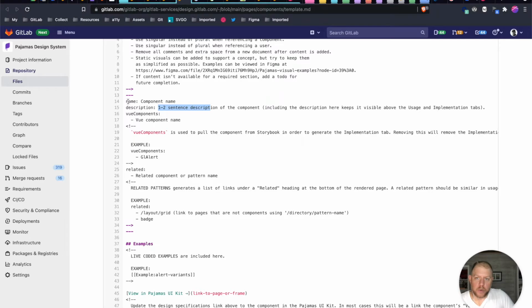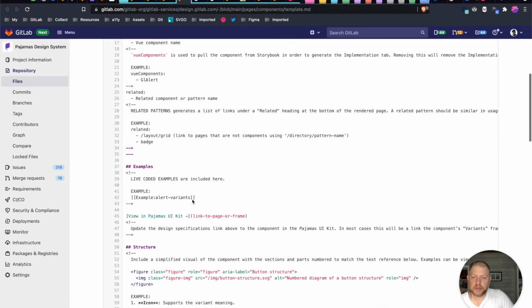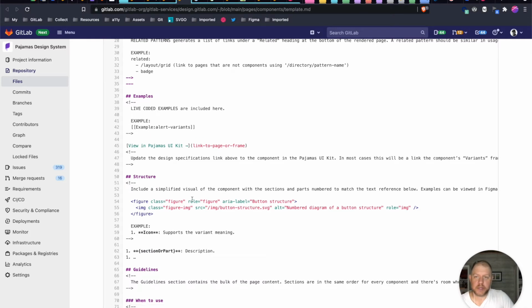I'll let you work through these extra items that are in the front matter on its own. I'll just jump into the main parts of the content that are visible. The first is examples. We're front-loading this with examples. One of the comments brought up by a team member was that we're burying the lead, and by that we mean that the visual or understanding what the component is really hard to find. It's buried. It's either you scroll for it or you got to dig to figure it out.